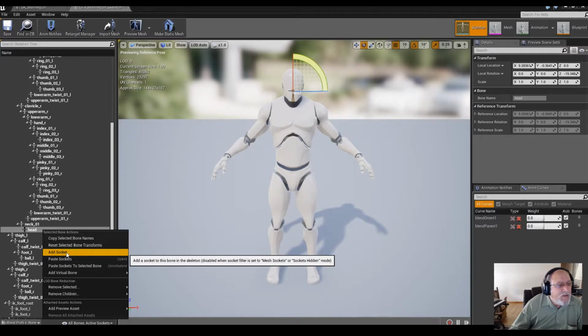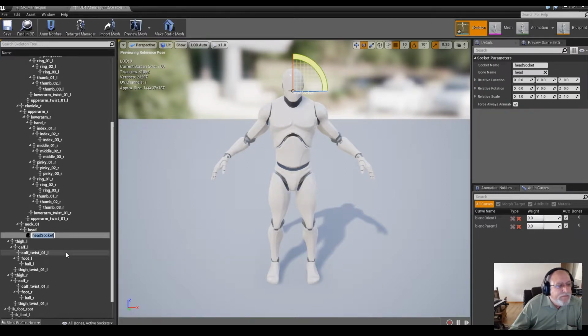And I'm going to add what's called a socket to the head. And I'm going to give this socket a name. I'm going to call it first person camera socket. Now what this socket is, is a place on that head for me to mount that camera to.